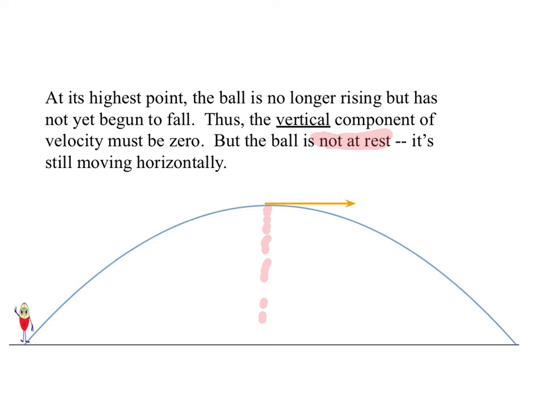Notice that the velocity ends up being tangent to the curve here, and that will turn out to be true no matter where we look. Anytime we take a tangent, that's the direction of the velocity. We can no longer say the velocity is the slope, because this is not an xt graph or a yt graph, but it does turn out that on a yx graph, the velocity is along the tangent line. So that's a useful thing.